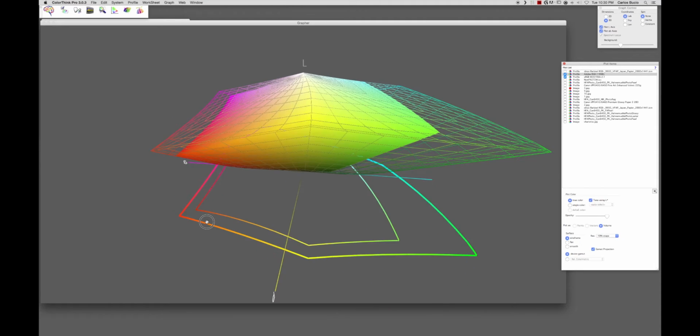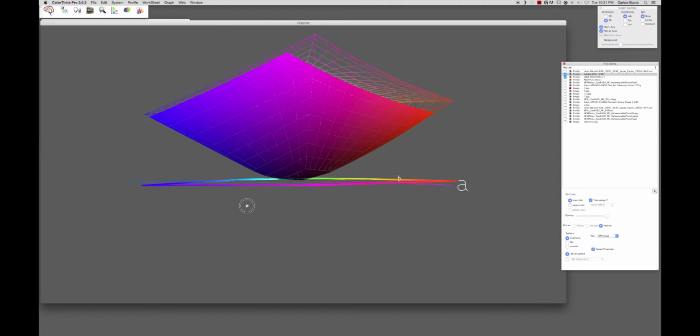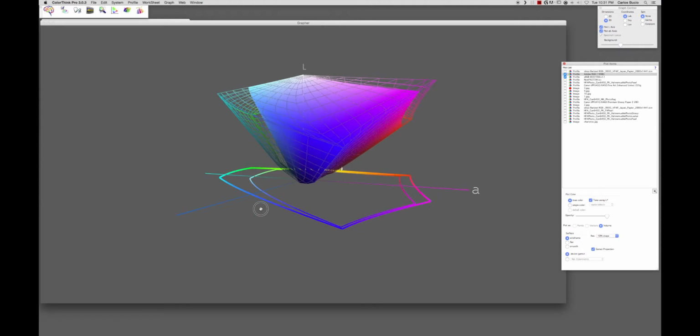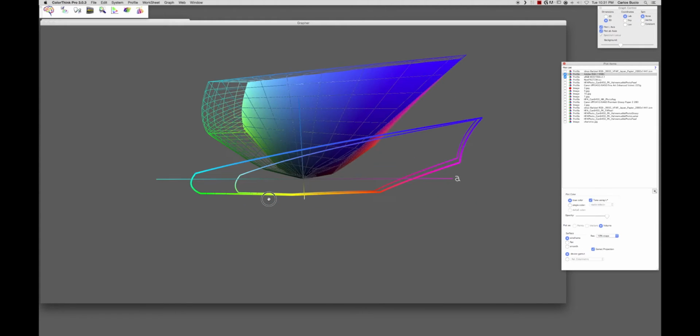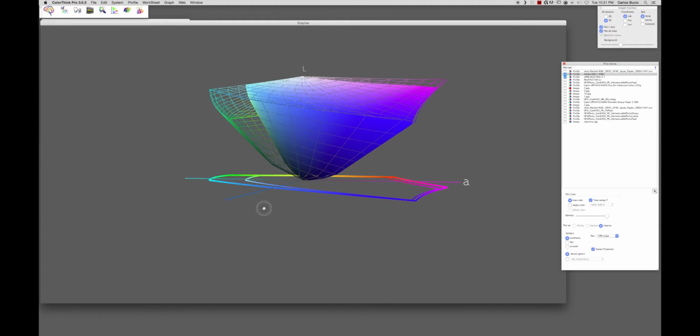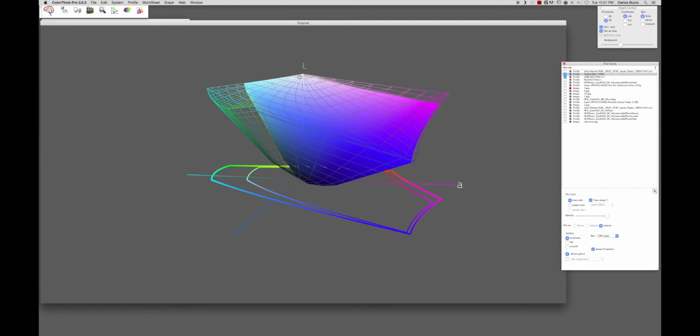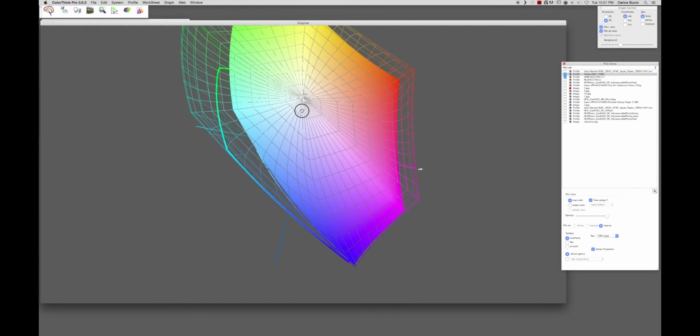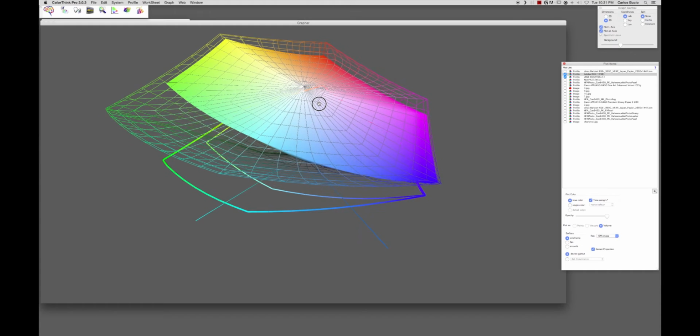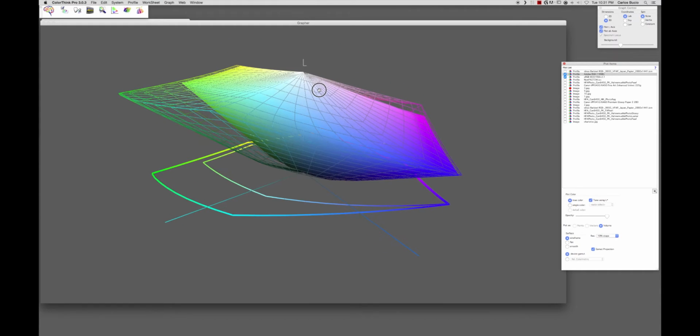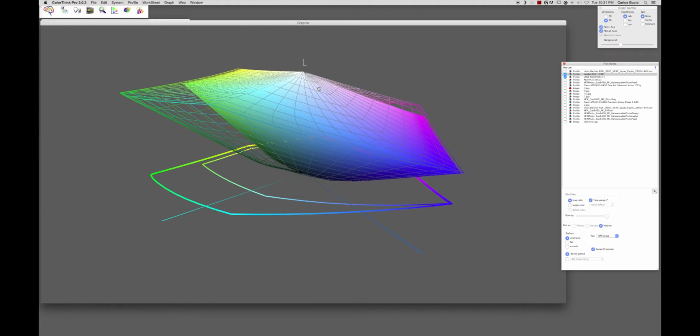Look at all that. Look how much color is missing from one to another. It's just incredible. Look at all those reds that are missing, parts of the blue, a lot of the greens, the dark greens and everything. Luminance on the bright points is pretty much about the same, but just look at the difference. It's just incredible. So does it matter? Yes, of course it matters.